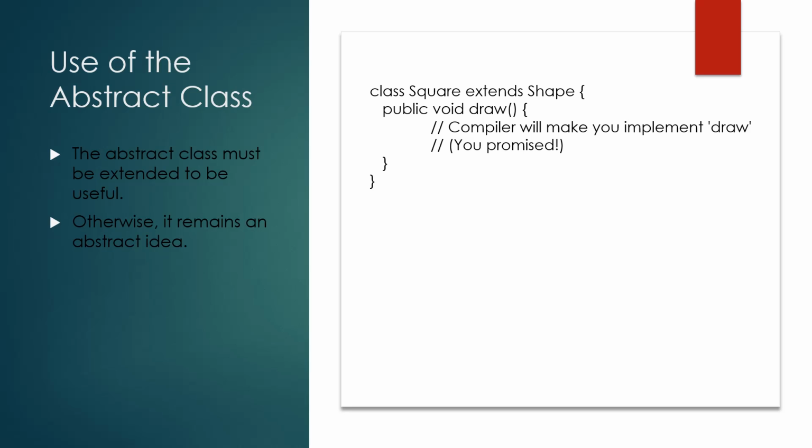So let's suppose you can't implement draw in square for whatever reason. You need to drive it further in order to know how it's going to be drawn. So square, let's say, remains in your class design to be an abstract class. What would you do there? You don't have a draw example. You'd put the keyword abstract in front of the class square, and now square is also abstract, and then you don't have to say anything about draw. But eventually you do. Eventually, in order to get an object out of it, some class has to implement draw.